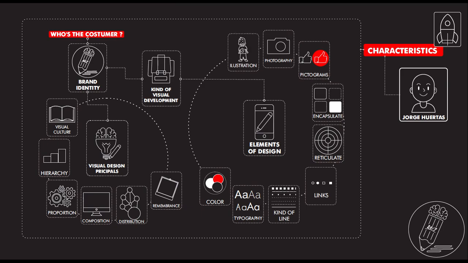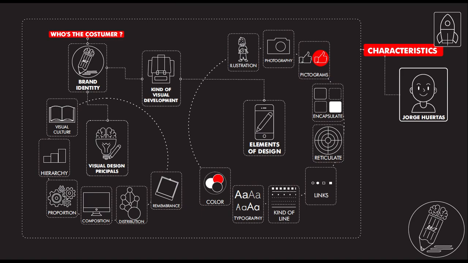Illustration. Not everyone, but a lot of designers know how to illustrate. If you know how to illustrate, and if you already have a graphic line that is solid, it's very important that you use it in your development. It will help you a lot. So as you can see, we have many components in the visual design principles. It's very important to know when and how to use them. You don't use everything in one development. You use them in different developments, but it's very important to know how to use them.